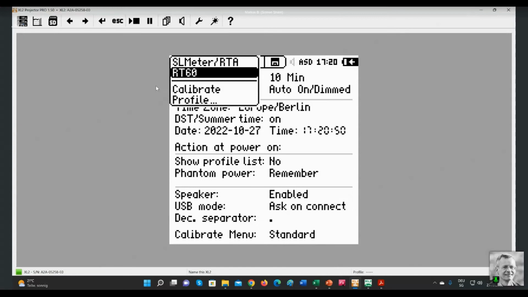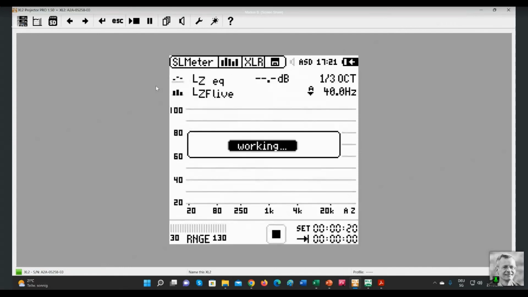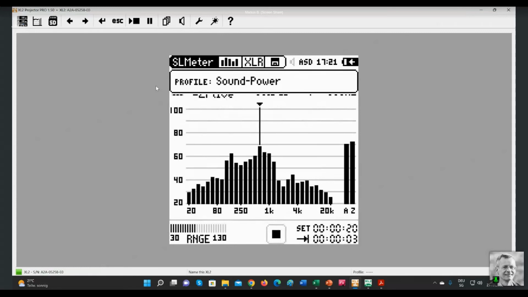I need the RT60 measurement, the reverberation time. I will not show you that today because we have already had a webinar on that and it would take too long. But I'm going to show you the sound level measurements that we have to execute for our procedure. So I start, you see again the bar indicating sound power. Now, one last look at the range. Is it set correctly? Well, I do not have very high sound levels, so the range seems appropriate. Otherwise, I would need to adjust it, but I can leave it as it is. And now all that remains to be done is to start the measurement, and I'm going to do that.